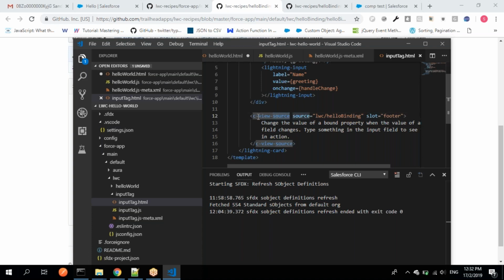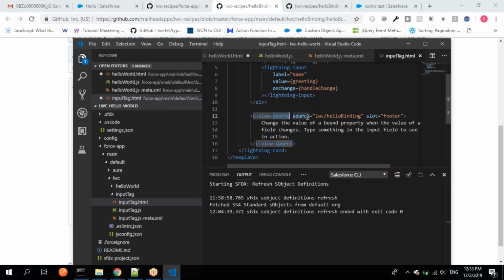What I'm trying to say is you ought to always call it in kebab case. Kebab case means the notation where the name of the component should be in camel case, for example inputTag. To refer to the child component in the parent component, you have to use kebab case. Because it is inputTag, if you want to refer to this input tag in hello world, you have to write it like input-tag. You have to use it like that.